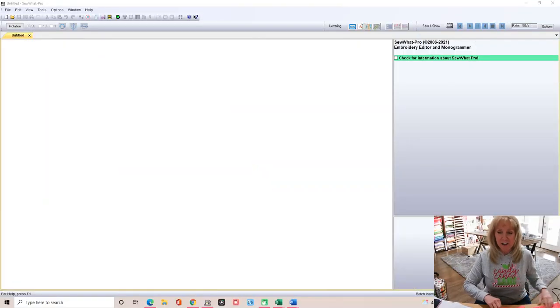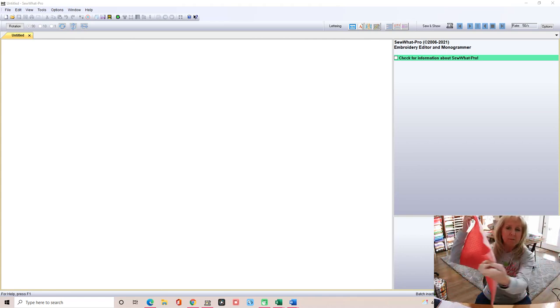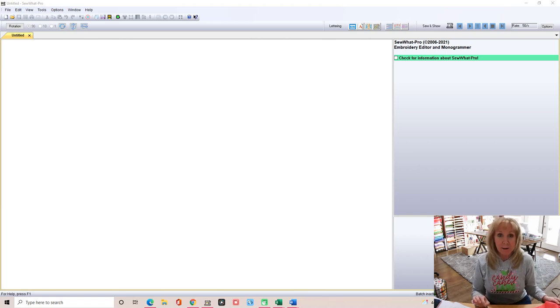Hey everyone, so now that we have our backing fabric all sewn and cut and ready, it's time to make a label. So this is not a requirement. This is nice to have if you feel like doing a label. The way that I look at it is it's great for generations to come. After we're gone, they'll be able to see, oh, my grandma made this, you know. So I think it's pretty cool to add a label, and it's really easy to do.